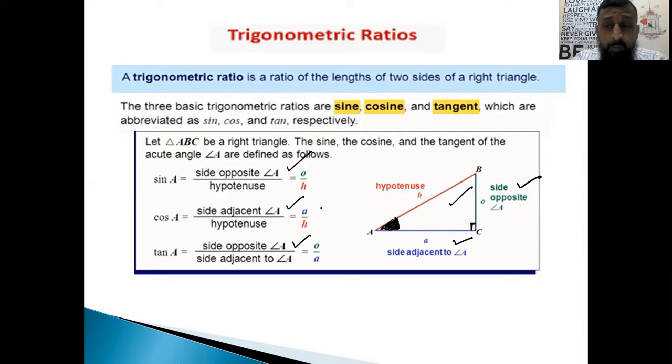Now boys and girls, how to learn these ratios? There is a technique to learn these. So what is that technique, so that we can formulate these ratios very easily? So here is the technique, boys and girls. The technique is that with the help of three magical words, or I can say three slang words, we can learn these ratios. We can formulate these ratios very easily. What are those three magical words?